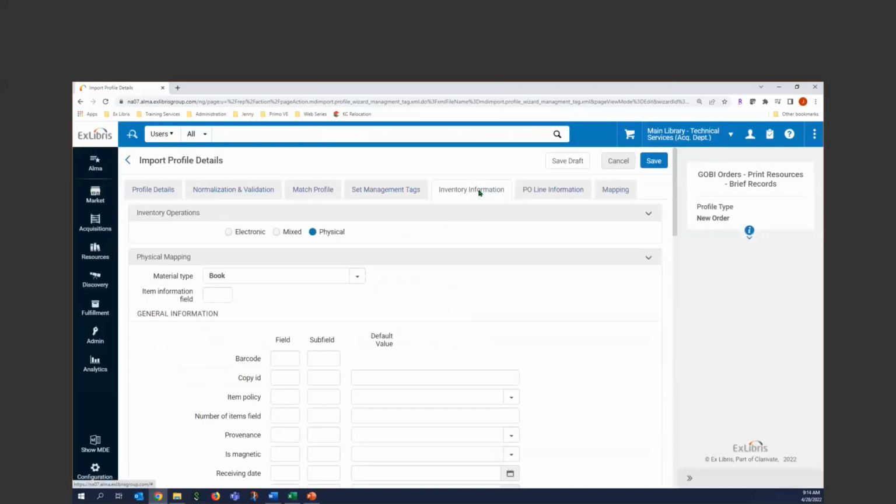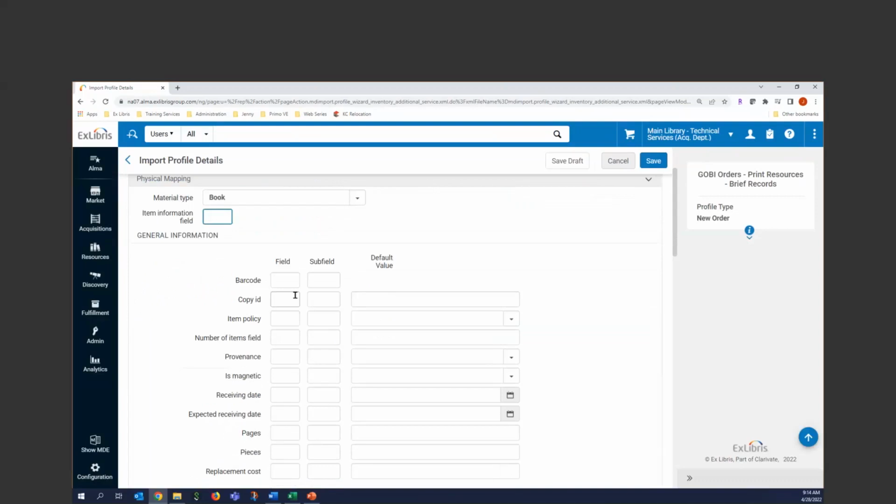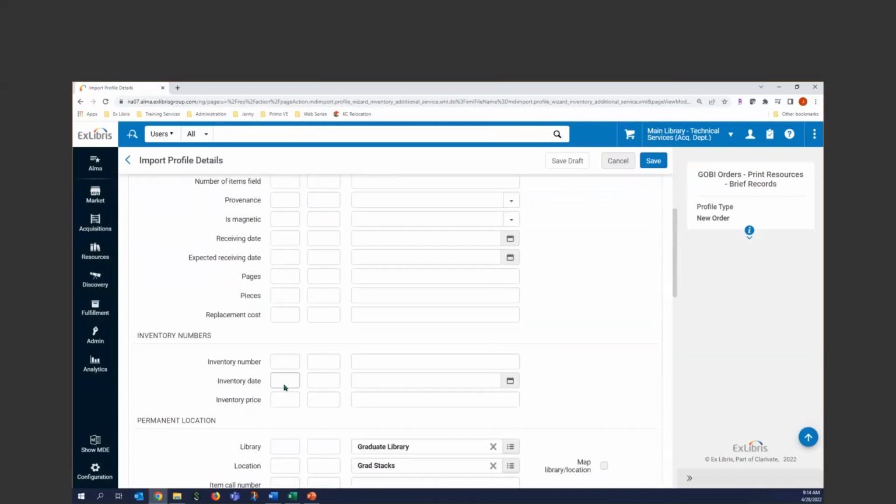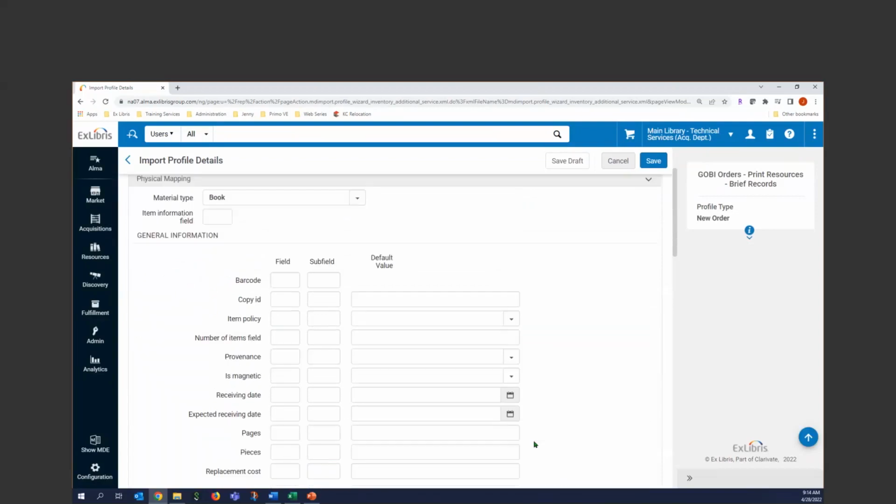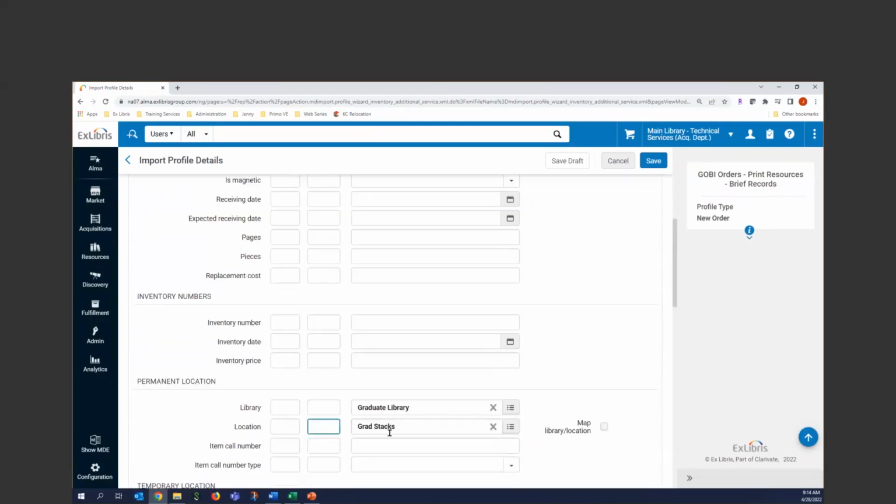Now we're going to be making inventory. Remember, with this new import, inventory gets created. And so here, are you making electronic inventory? Is it going to be a mix of electronic and physical or physical? In my situation here, it's going to be physical. Here's our material type. You could have that material type if it is a mix of materials in a field somewhere in your record. And then maybe you're just going to have a library and location information right now, where to find it. And if there's nothing there, what do you want Alma to fill in? So that's that tool helping you, because when you create that holding record, you want it to be accurate.